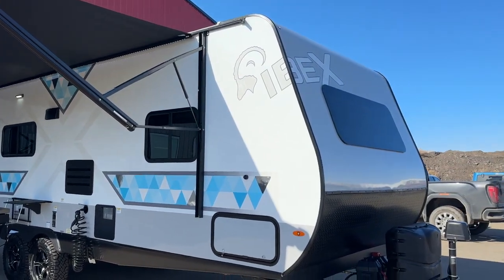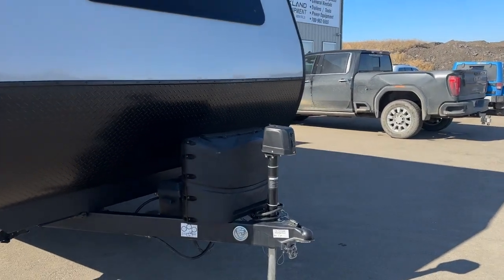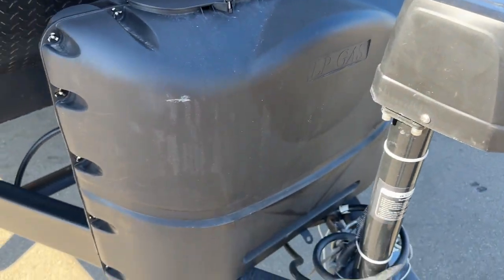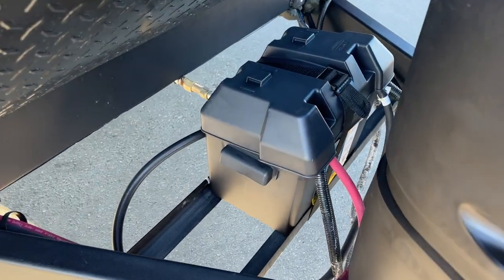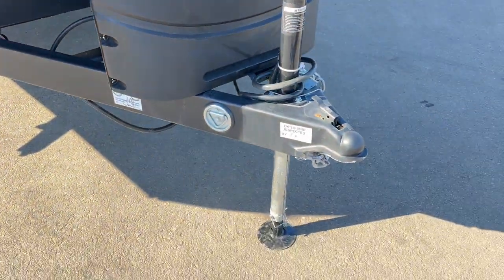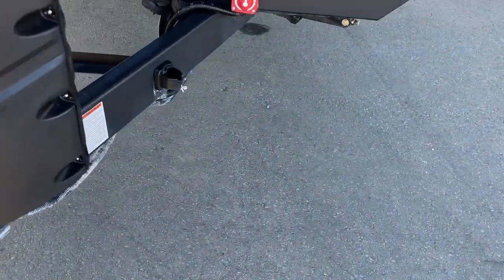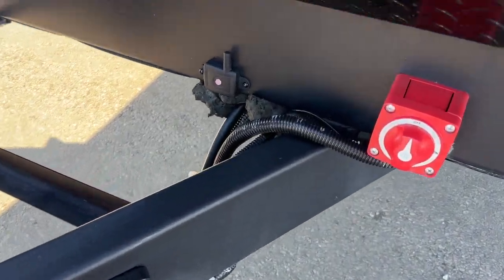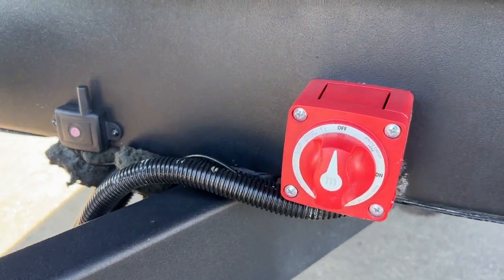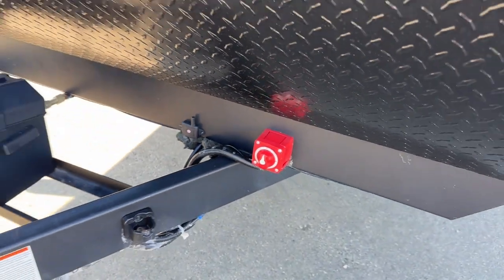Let's start walking around. All trailers have an electric front lifting jack, propane tanks, and capability for one or two batteries. They have a dog leash tie-off as well. All their wiring is not exposed — it goes underneath and is tucked away in what they call a sealed system. They also have a battery disconnect in a really convenient location.